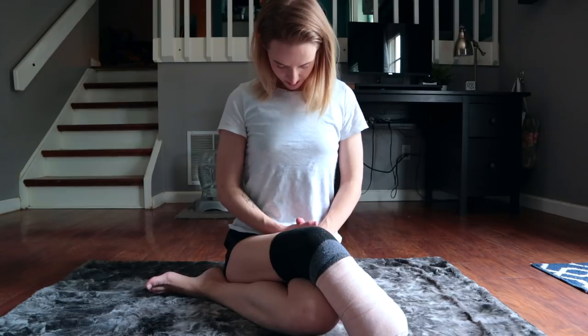All right, last stretch group. We're gonna work on our neck just a little bit. Just be careful with your neck. You definitely don't wanna damage it or tighten it anyway. So if anything hurts, do not do it. But here's a couple quick things that you can do. One is just to bring your ear to your shoulder. Then we're gonna switch to the other side. Then your chin to your chest.